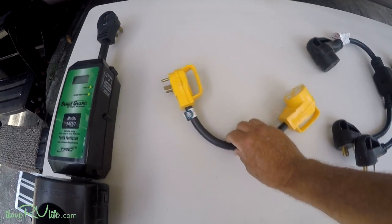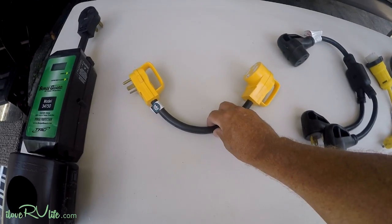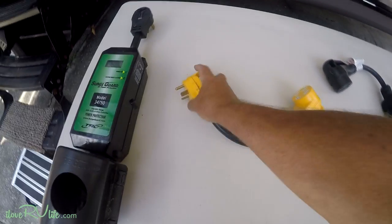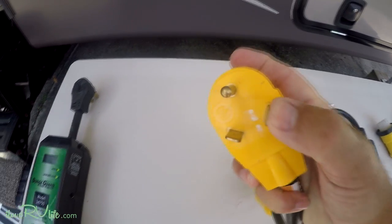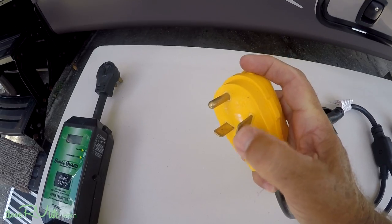One of the things I want to show you, you can buy cheaper models in some of the big box stores. This is a Camco model. Notice if you look here how heavy these plugs are. When you find the cheaper units, these plugs are very, very thin. You've got to be careful.